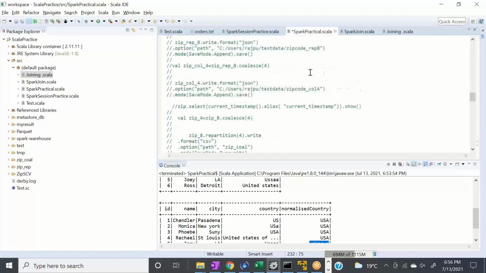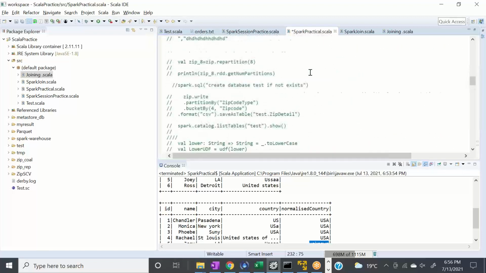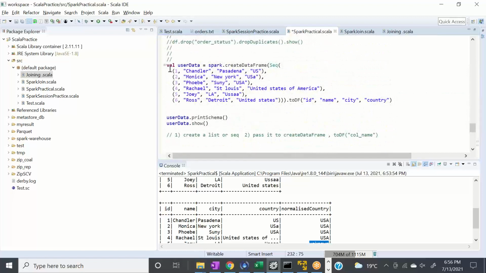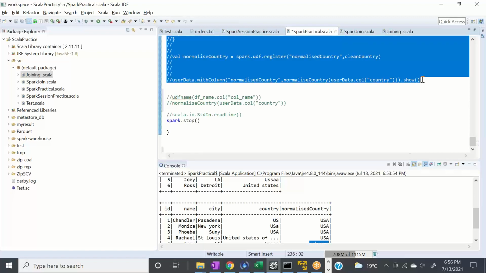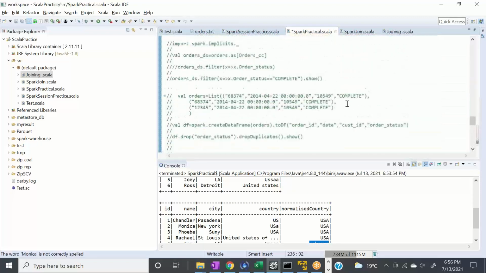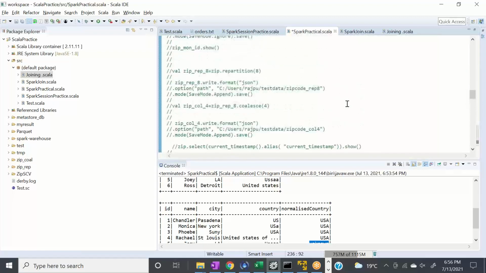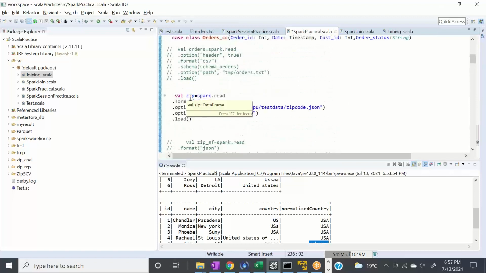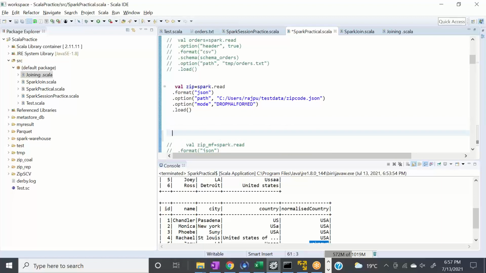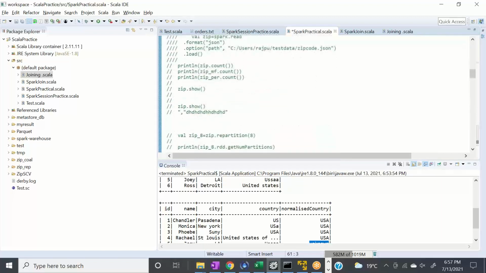Okay, let's do one more thing, right? I have explained to you that in the zip code file, I have created so many duplicates, right? I have created so many duplicates just to replicate the data so that we have more data. But let's say I did that duplication by mistake, and now my manager asked me to reduce all the duplicate rows. So we know this file has so many duplicate records. Now, if my manager asks me to remove all the duplicates, I will do something like this.